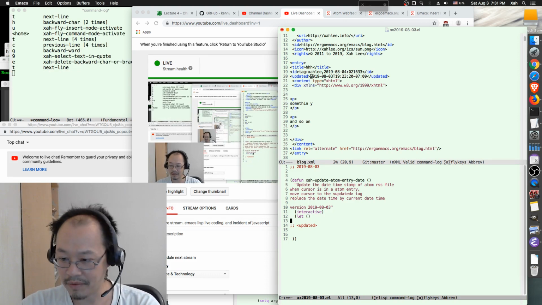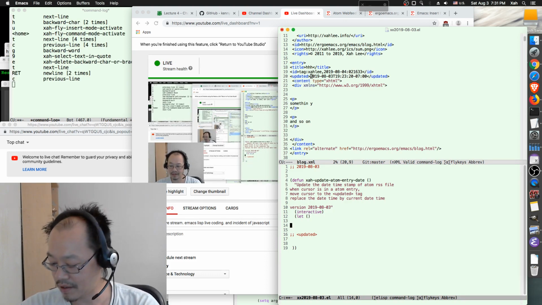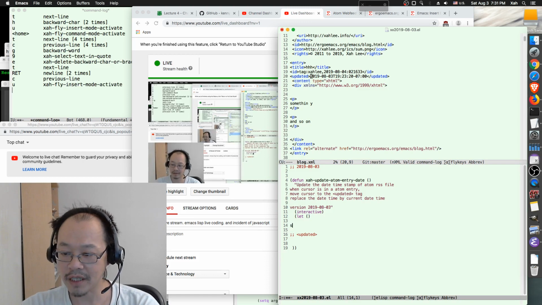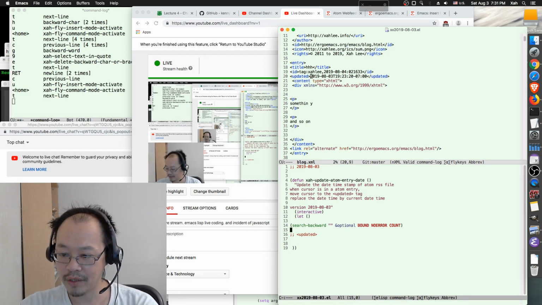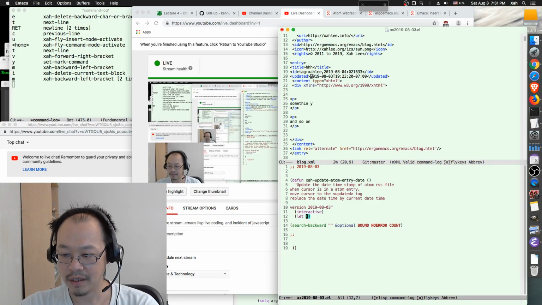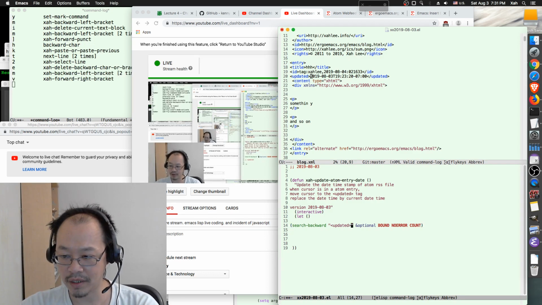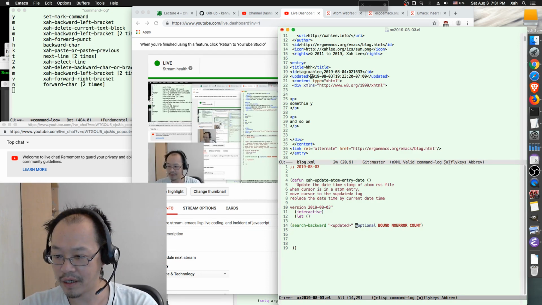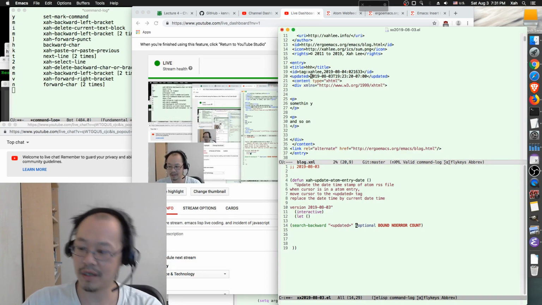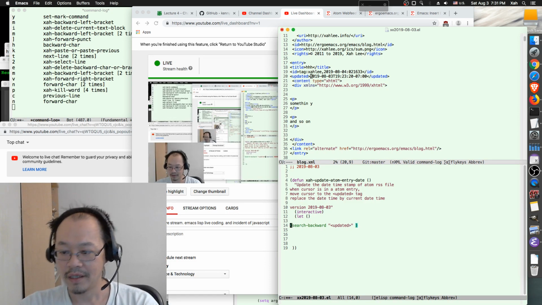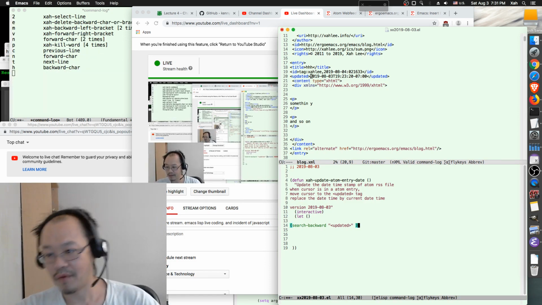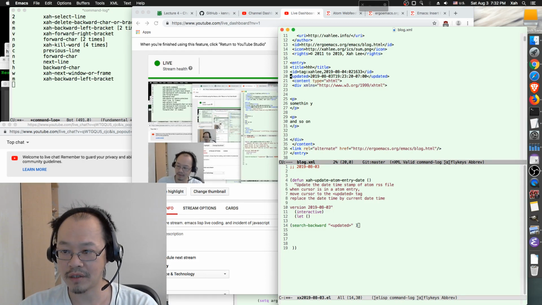We don't need variables for now. So what we're going to do is search backward, which basically moves the cursor backwards. What we want to search is the string "updated". Then you have a bunch of optional arguments. We don't care about optional arguments, so remove them. Okay, search backward, updated. Now what that is going to do is put the cursor here.